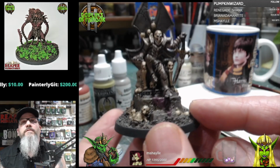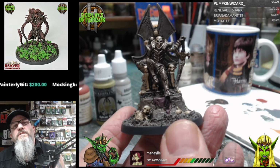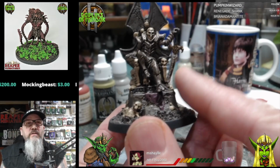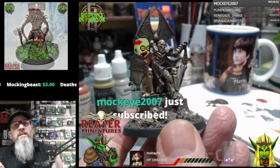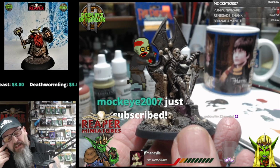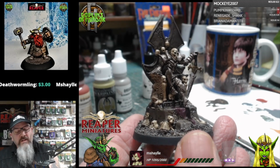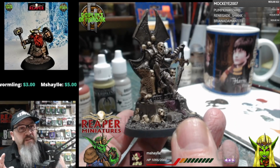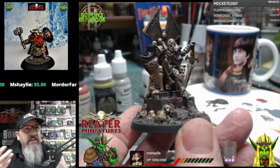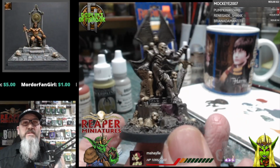It's an absolutely beautiful miniature. It's one of my favourites from Reaper, and it was one of the first ones I really painted from the Reaper line in the Bones line. This is the Bones version. They also did a metal version, and the metal version of this is absolutely gorgeous from Reaper Miniatures. The metal version comes with 3 variant heads, so you can have 3 different versions of this miniature. You can have him with like a Dracula head and the skull head, but the metal version is absolutely gorgeous.